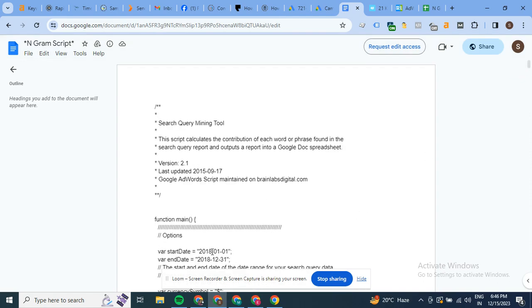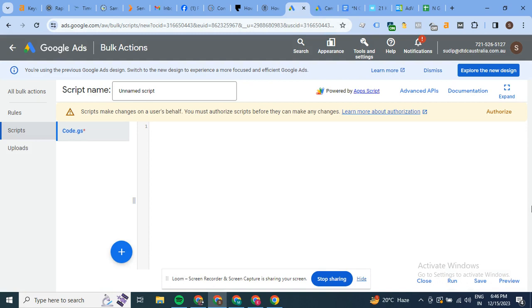And as I had said, you would make these two mandatory changes, the start date and the end date, and you will apply the URL. Thereafter, you will save it. You see the button at the lower end, you will save it. Then you will authorize it and it will run.